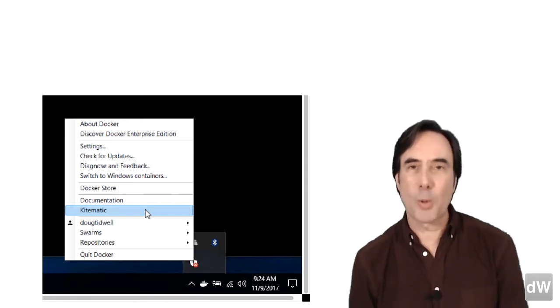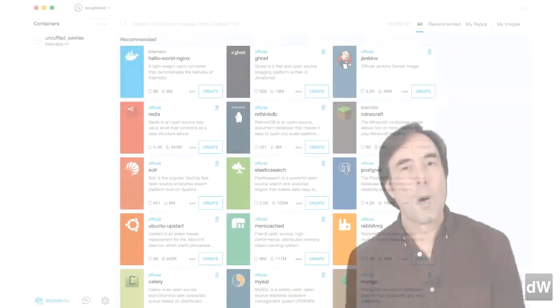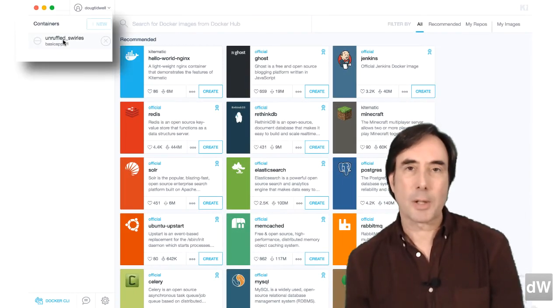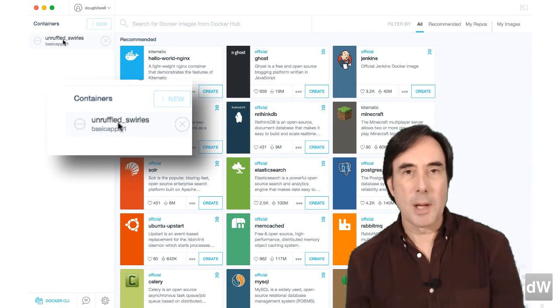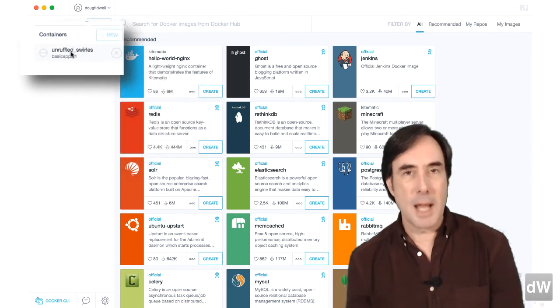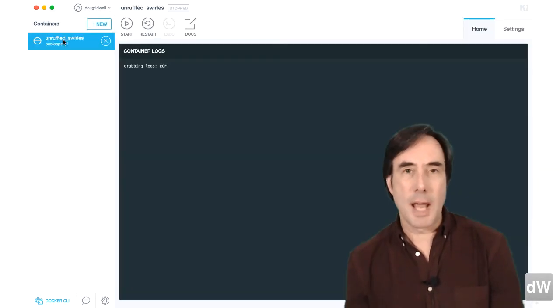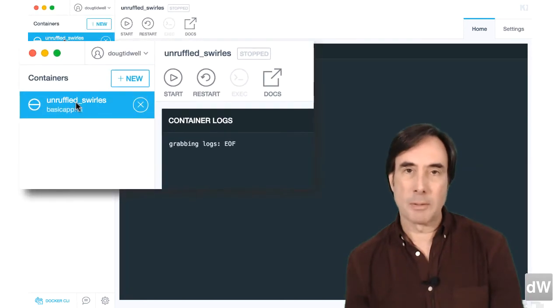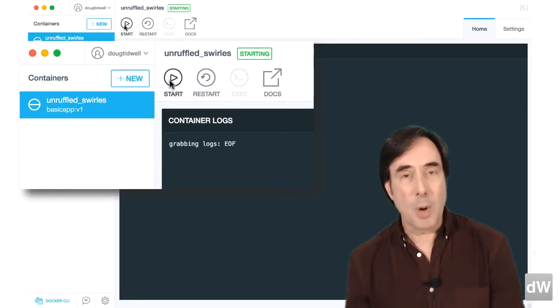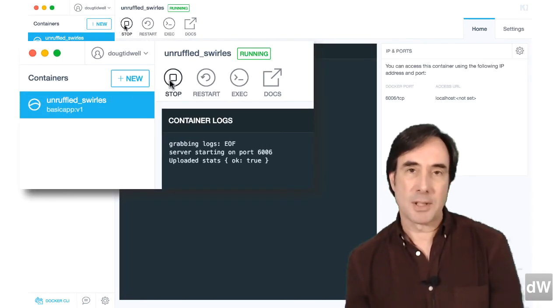Now let's go to Kitematic. On the left is a list of our containers. Each one has a randomly generated name. Click on the name, then click the Start button. Now the app is running, but we need to access it.